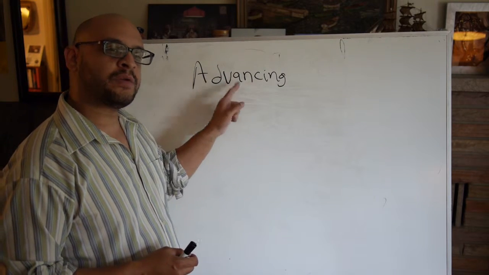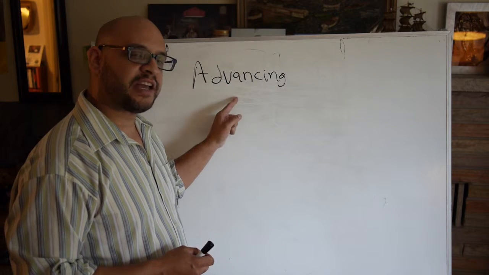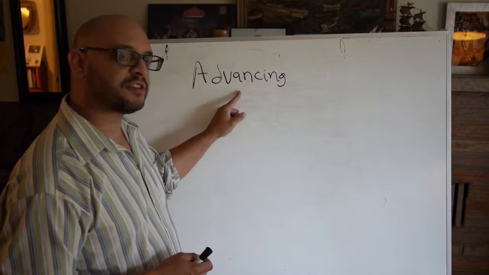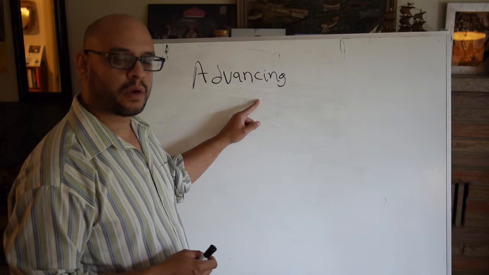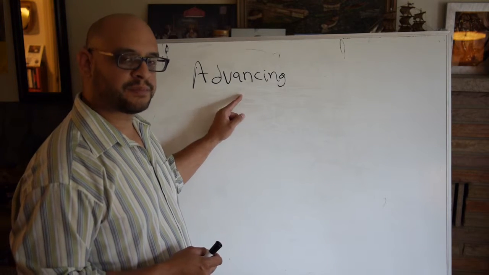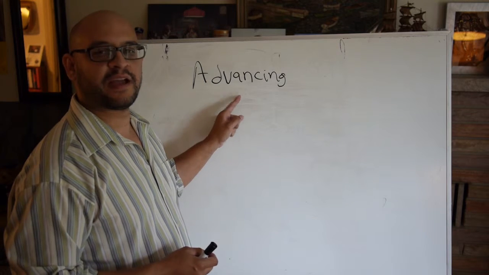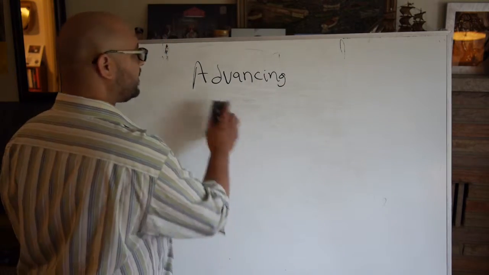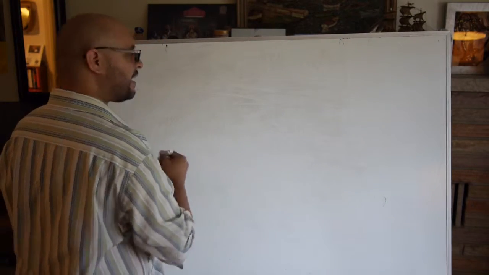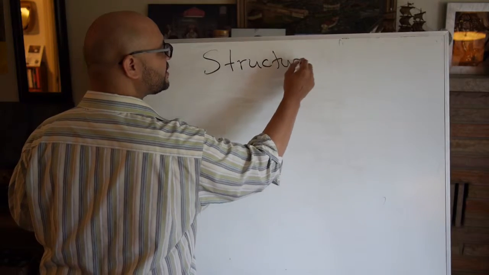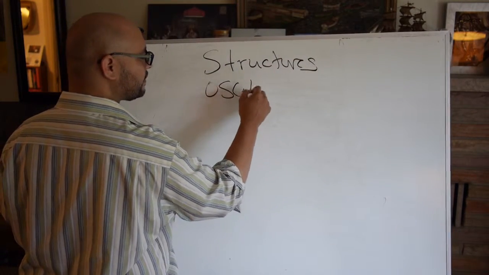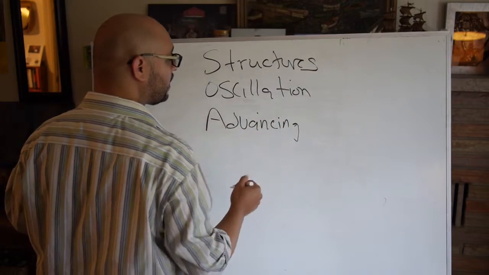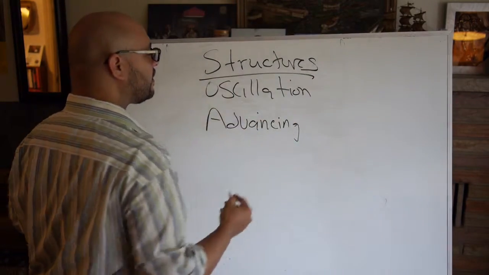Now, the concept here is we want certain things in our life, and the oscillating structure will keep you going back and forth. And so we need to replace that oscillating structure with a more powerful structure, an advancing structure that gets us to where we want to go. Now, if you're getting this, then some light bulbs might be going off. Because you're thinking, wow, how can I get that advancing structure? Now, we're not going to talk about all those details in this video. I just want to get this concept to you because it's a powerful force in our lives that we are not taught. So again, just to recap. The structures are oscillation and advancing or resolving. Those are the two different structures that influence our lives.